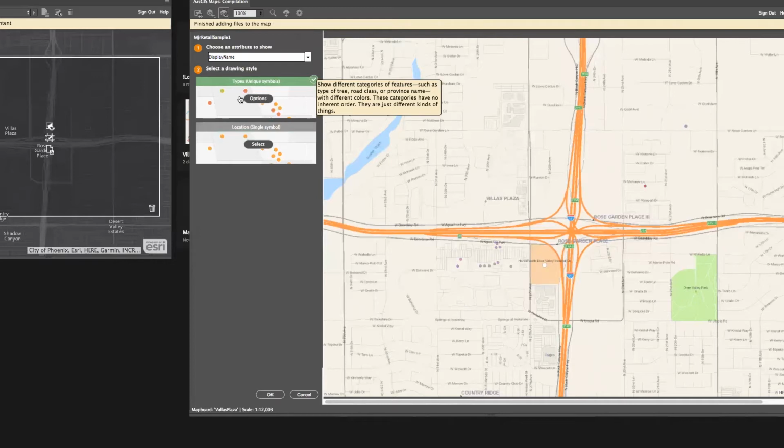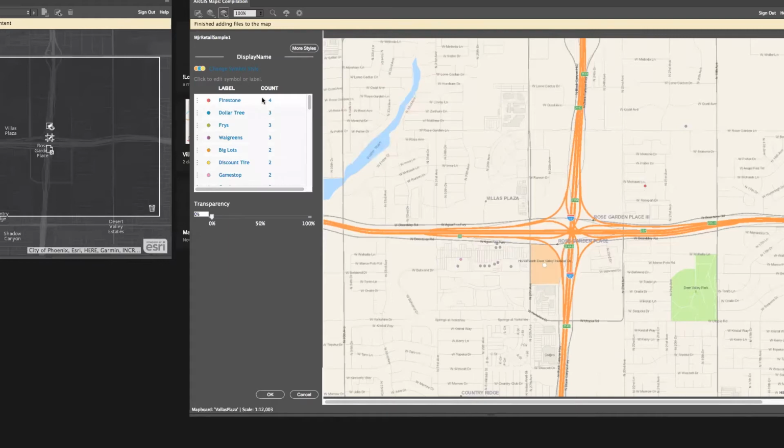And if you want to get a little more detailed, you can see the little green checkbox here. That's this type of symbol that you're using. If you click the options, you can drill in and get some more details here. You can start to see the individual values. So we've got Firestone, you've got Dollar Tree, so on and so forth. And you can see the list down here. What I wanted to note is down here at the bottom, you have this other category, and you'll notice that there's 47 in it. And then there's a whole bunch of other store names listed below that.